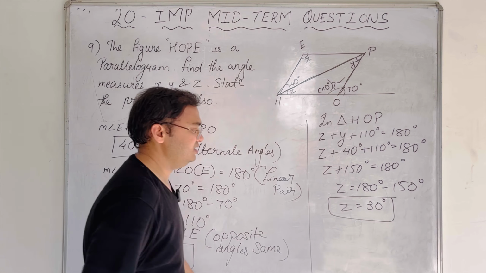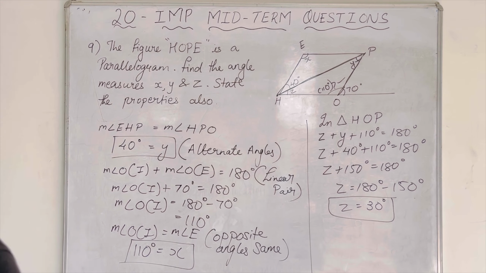I hope this question is very easy for you to understand, how to find x, how to find y, and how to find z. So please take a screenshot. Remember one thing, that whenever you are given a figure and it's time to use the property of that figure, then definitely we will use such a property where the measurements are given to you. Here the measurements are given on the angles, so we used the properties of angles. So I hope this question is clear to you.